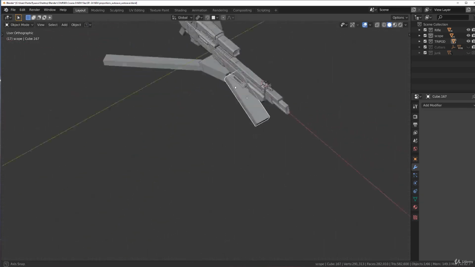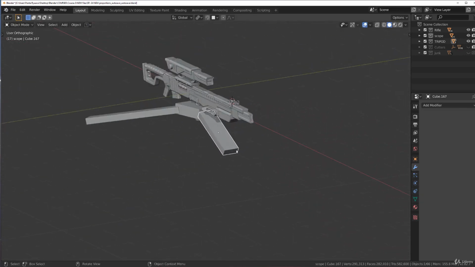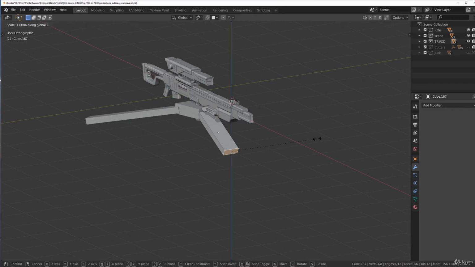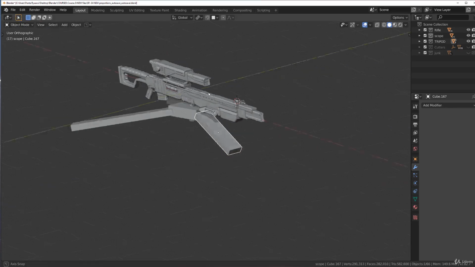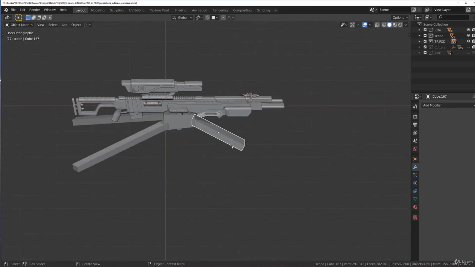So the front one could be actually kind of wide at the front, at the top, and maybe where is it, y-axis, maybe narrower at the bottom, or maybe the other way around. I'm not sure yet what I'm gonna do with this. Maybe the other way around.